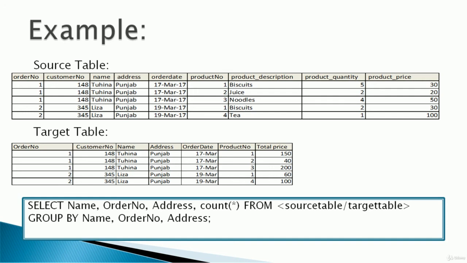It will give you distinct values of name, order number, and address. Suppose you get 2 rows for this, and next you will query the same on the target table as well, and there also you should get the same number of rows. This is how you can check the critical columns, find the distinct values in both the source and target tables, and then compare.